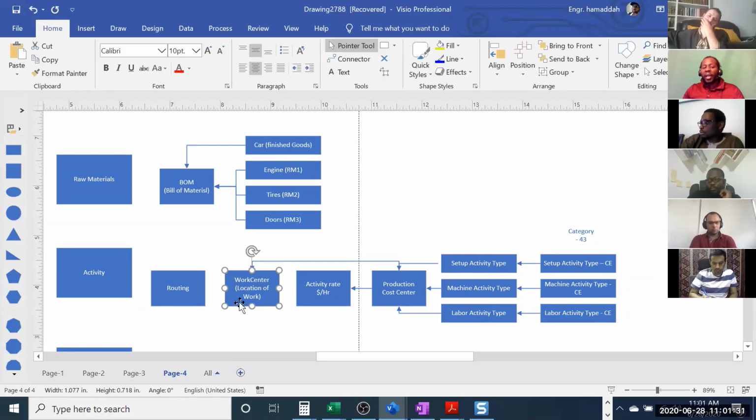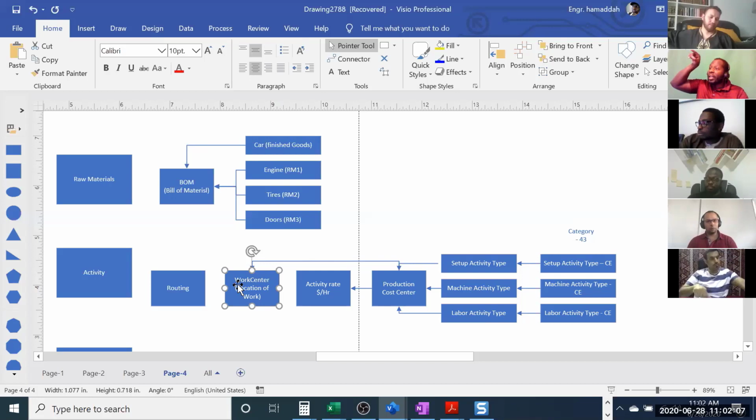Usually, we just assign the work center to the routing. The work center has all the activities by default, but here we can say the quantity. The work center tells you what kind of activities can be done in it. Think of a work center as a shop. In the factory, there are many shop areas, many work areas. I'm going to show you the pictures later on. We call it a work area, and you'll see a number up there.